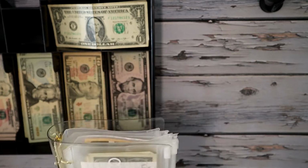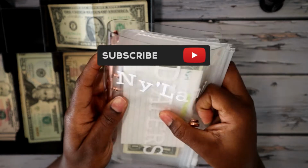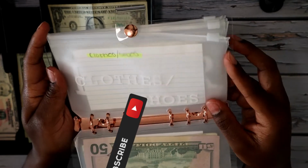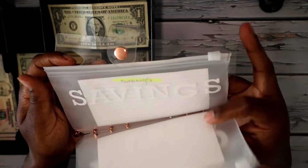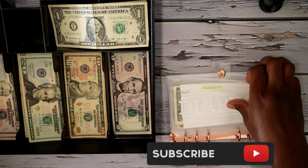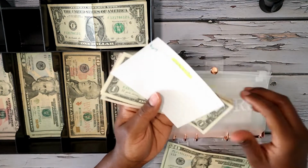And then my daughter, hers is like diapers. So Bubba is done. Next is my daughter. I think I'm gonna cross out her name because I haven't announced her yet. But these are for my baby. Hers is diapers mainly, clothes and shoes, and then hair that she doesn't have yet, but soon. Activities, and then savings. So my baby is going to get $20 as well, and it will go in the diapers category right now. And she has $64 in diapers.